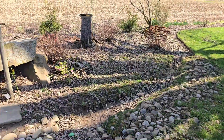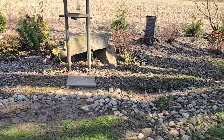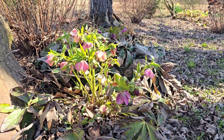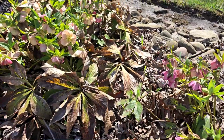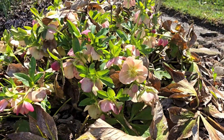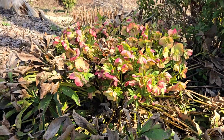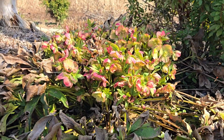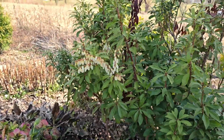The side garden out here is probably one of the next gardens I wanna clean up and get mulched. We already have all the early blooms from the Lenten roses down here that I wanna get all the old leaves cut off of. I have pretty much all the same variety of hellebore. They've just been split up and moved around. And this one here is even big enough to be split now too. That has a nice color on it. Oh, and right above it, the pyrrhus is even starting to bloom.